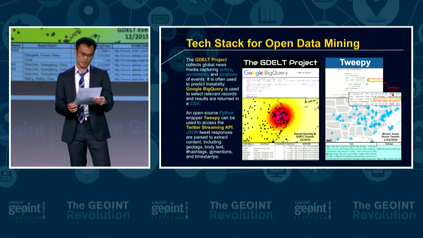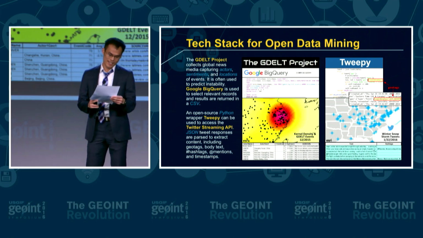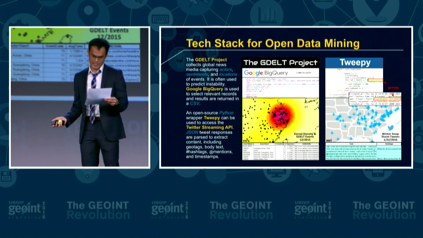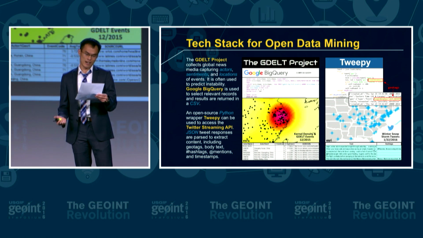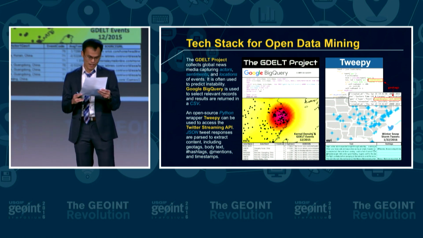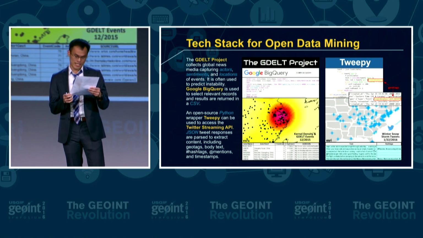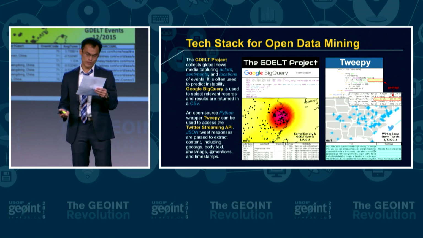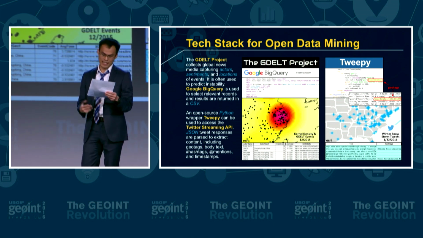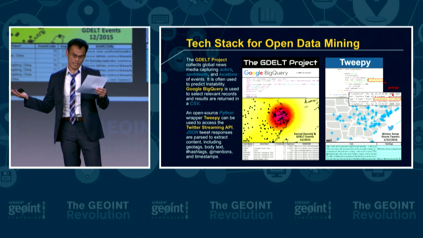We use two methods to mine open data from the web. First one is the GDELT project, and the second one is Tweepy. The GDELT project on the left is an initiative to mine news and media feeds from 1979 onward to catalog the events, actors, locations, and sentiments of the world over time. It's a pretty audacious project. The database is massive, 250 million rows and 59 fields. So we use Google BigQuery to query out the data. It allows SQL calls to the REST service, and the responses can just be saved as a regular CSV.